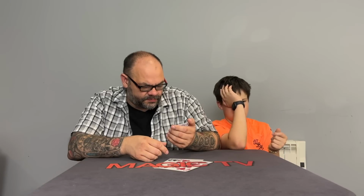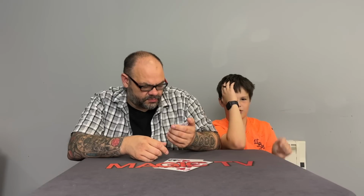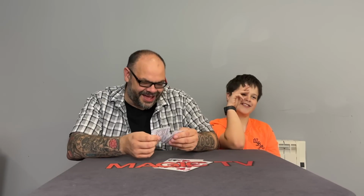Wavy lines. Wavy lines. So when you're thinking of wavy lines? Yes, it was wavy lines. Now, that could be memory work. Yeah, it could be memory work.